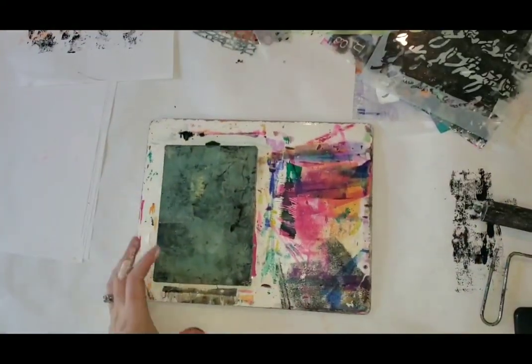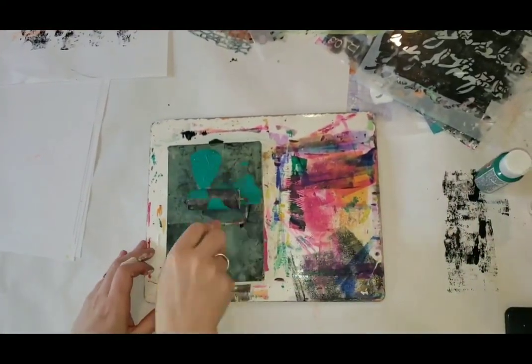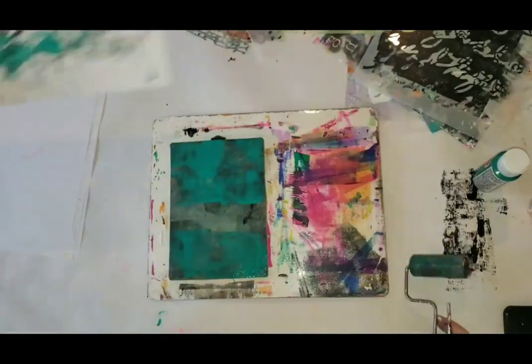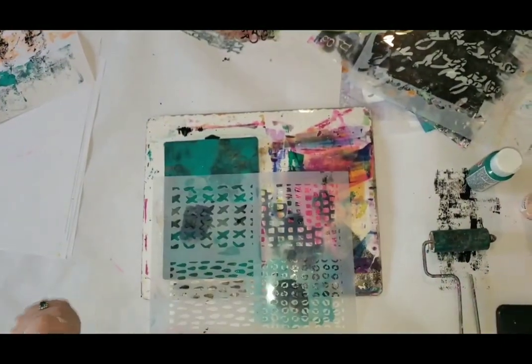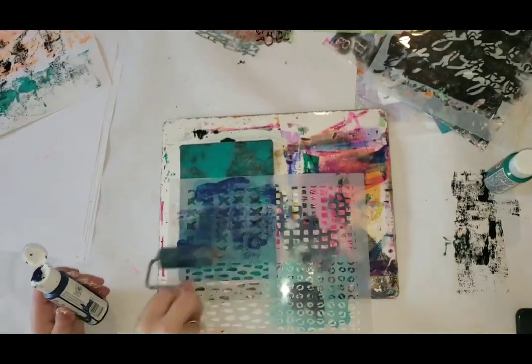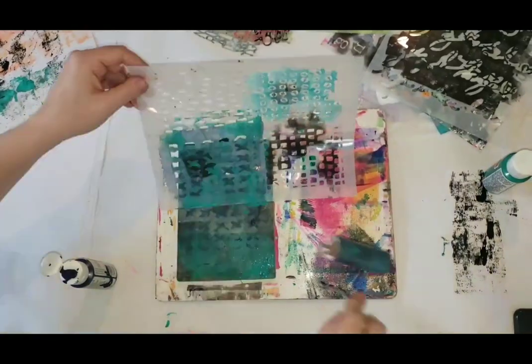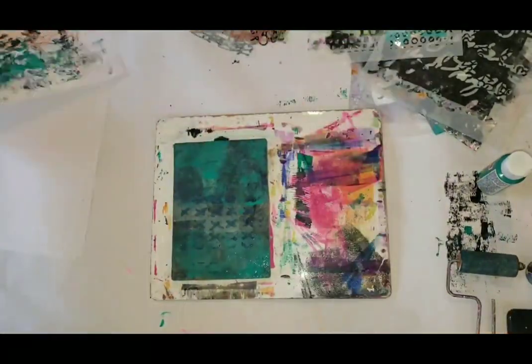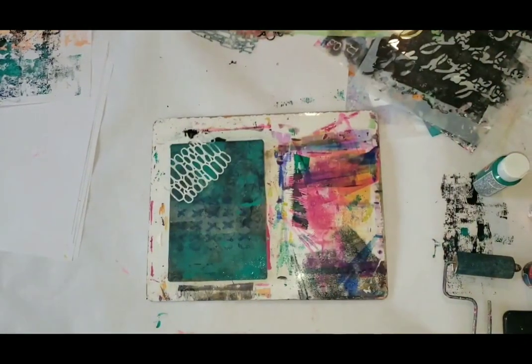stencil. Also, I do rub the stencils off onto that wipe off page, because you will end up with such cool texture and things. Here I am putting color down through the stencil and then flipping it over and kind of wiping off any excess. Always just adds more and more texture.